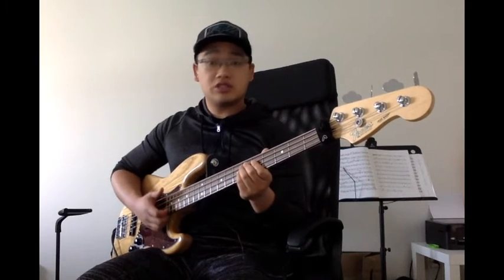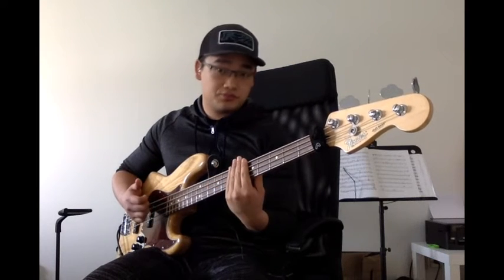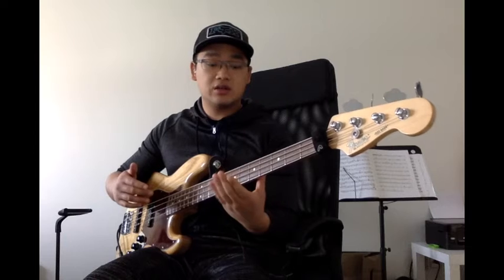Okay, how did I do that? So we start off with a slap on the low E string here, followed by a mute. Make sure that this mute is not a silent mute, so it's kind of like a slapped mute with your non-dominant hand here on the fretboard. Again, if you don't have the slap right yet, make sure you get that right before you continue with this exercise. So again, slap, mute, and followed by a muted slap right there. We're going to do that twice, basically. Okay. And after we do that twice, we're going to play in a fill right there.